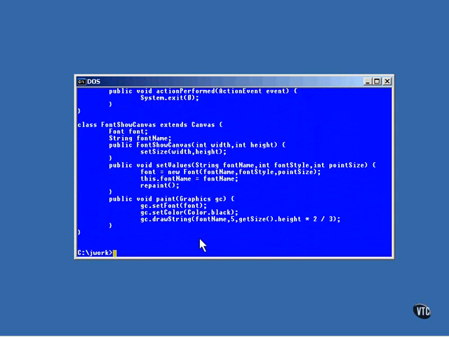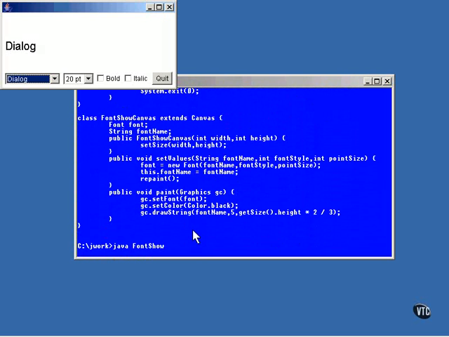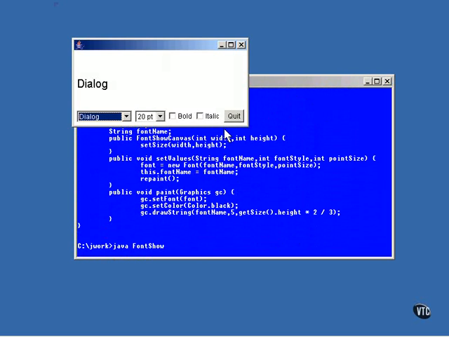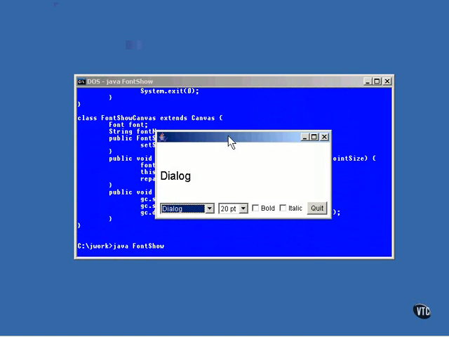Now, this program is a little outside of the main subject of this course, but it is handy to be able to find out what fonts you have available and what they all look like. This program will always show you the fonts that are available and help you pick out a point size and font size. I use it a lot. You might want to add some stuff to it. I've often thought about adding color for the background and foreground, and that way I could pick the colors at the same time I pick the fonts. But I haven't gotten around to that.